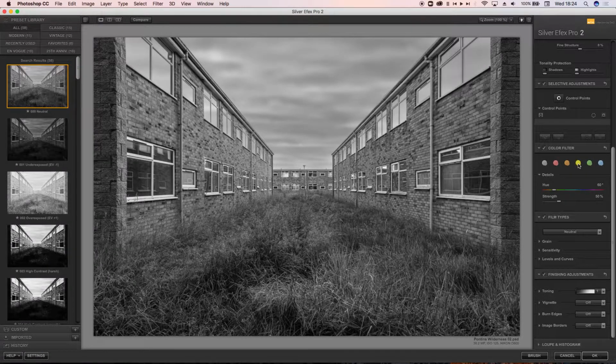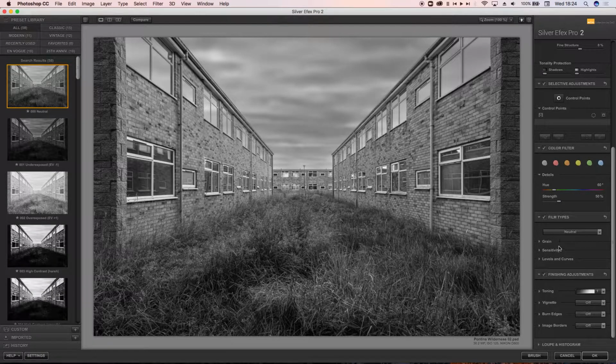So really this is kind of a simulation for the physical filters that could be used with film photography, put over the lens in film photography to affect the emulsion of a black and white film. And again you have fine controls for the hue and the strength of the filter. So I'm going to leave this on yellow, which amplifies the contrast but a little bit less than with the red filter.